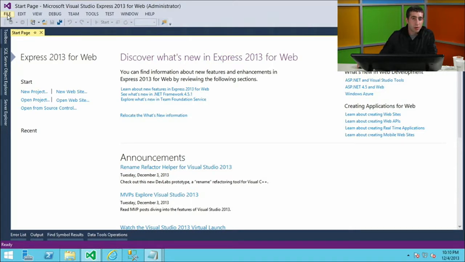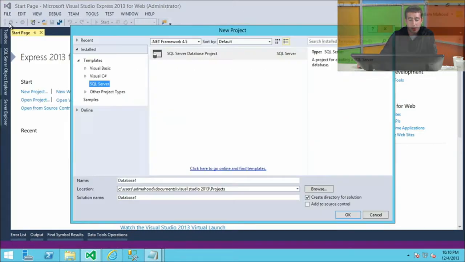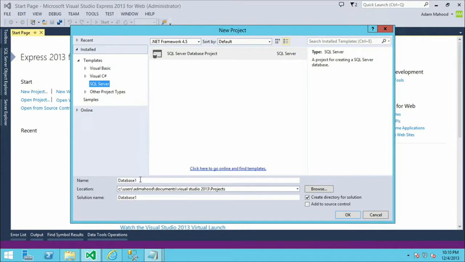So in Visual Studio, I'm going to do File, New Project, and create a new SQL Server database project. Now, this one database project type supports all of the target platforms that SSDT and DACFX support, from SQL Server 2005 up to 2014 in Azure. So we're going to be working today on my cardealer.com application, so let me call this cardealer.com.